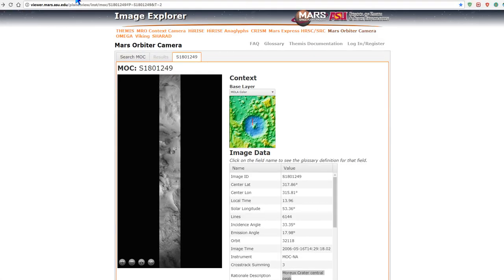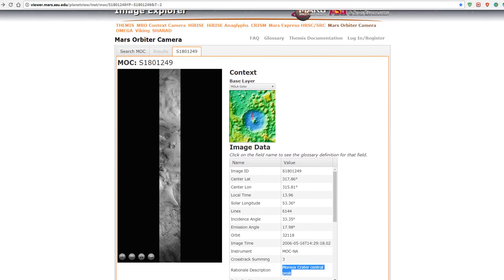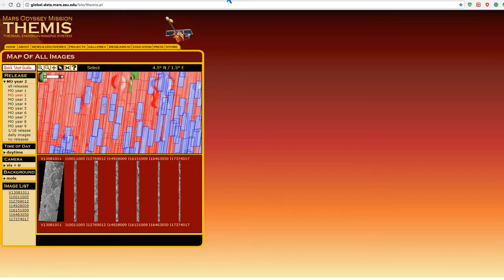So I've left a link to this particular page, which just gives you the information where everything is. But you can pick more than just this one. Another link I left was for, so this is the page for the link down below, but all of these images can also be found from here if you don't want to go into Google Earth, and you just work the controls up here. You pick wherever, you just pick one, and then they show up down here. All you have to do is just click on the image and it loads it up.